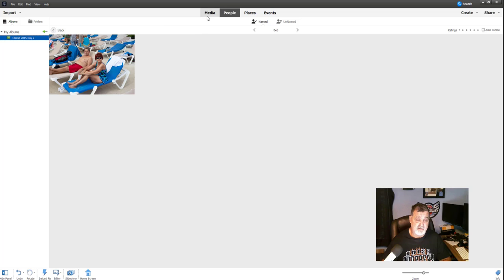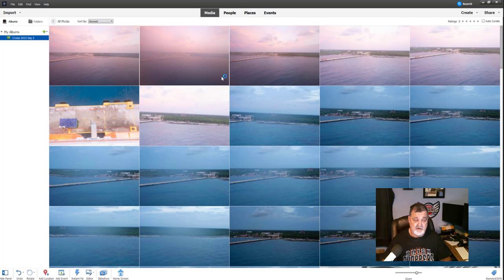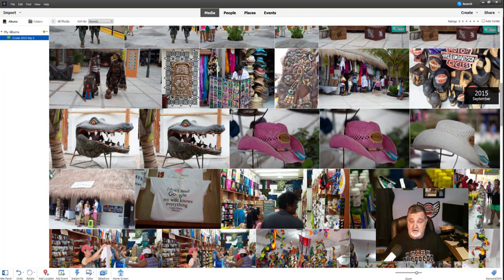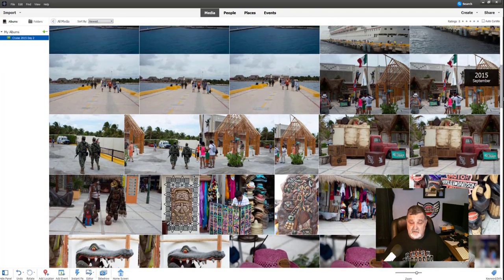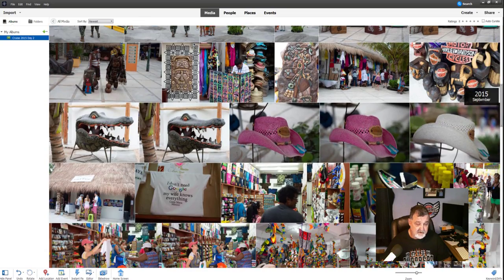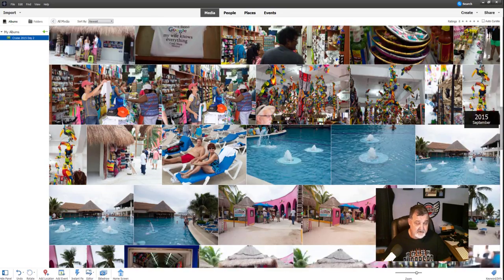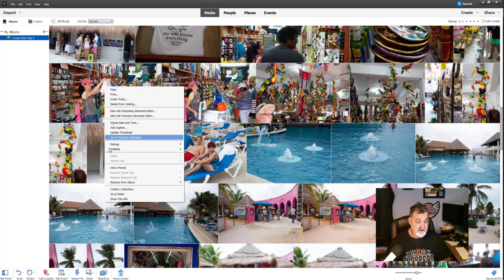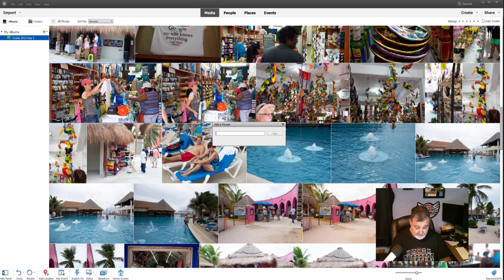So let's go back over to our media. And we'll see if we can't find another person in here. Maybe I can find my lovely wife in here somewhere. Let's see. As we were walking around, I usually take pictures of her, and she doesn't even know I do it. Oh, there she is right there. Okay. Here she is looking around in the shop here. So I'm going to click on that, and I'm going to right-click and say, add a person. Okay. Her name's Mary. So we're going to add Mary. Right. So there's Mary, successfully added.